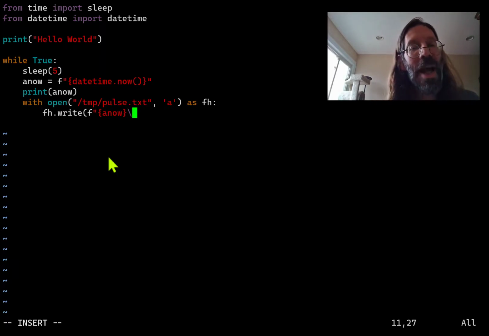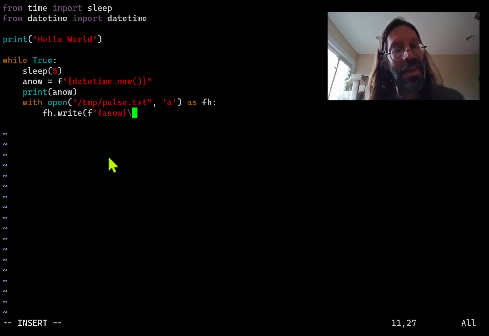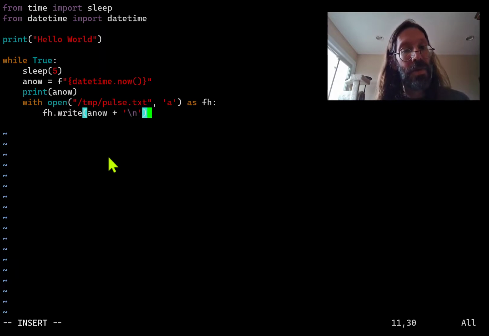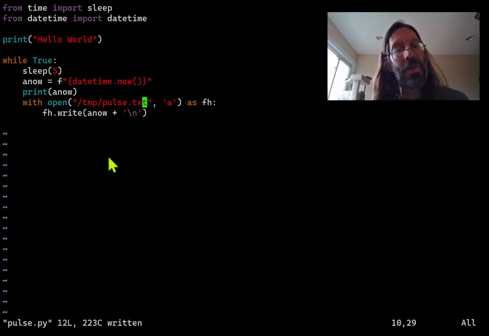Oh, you can't use backslashes inside of f-strings. So it's already a string, so you can just append them together. And that'll do it. And I should be able to head or tail this service.